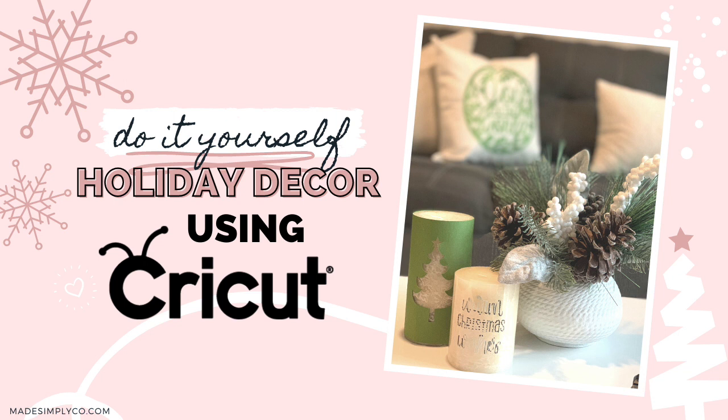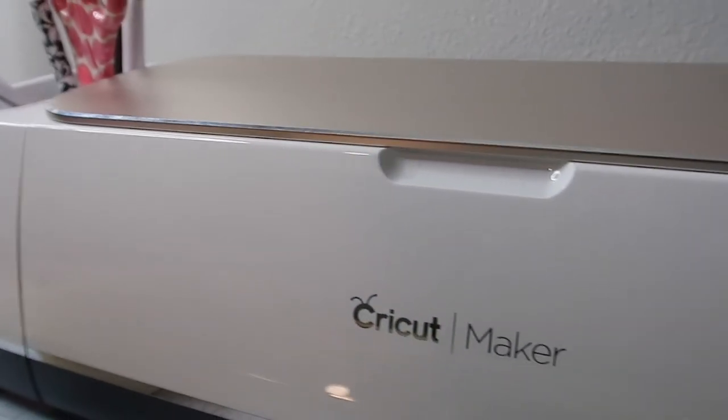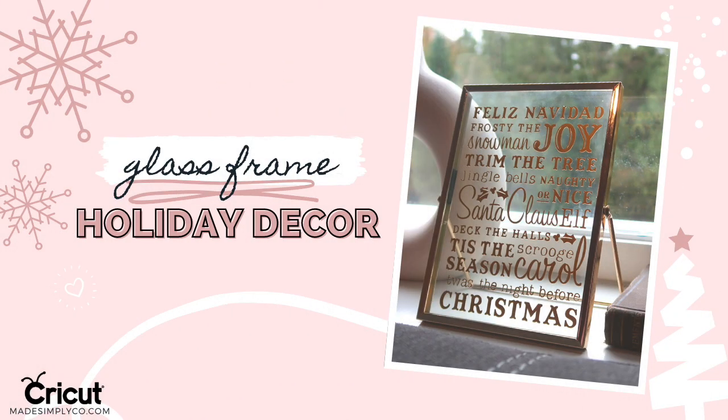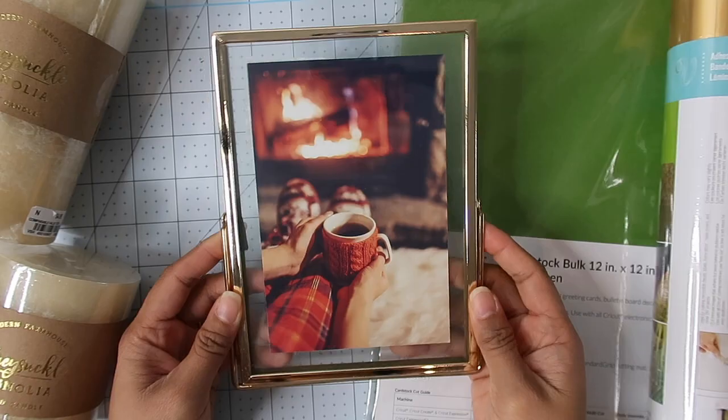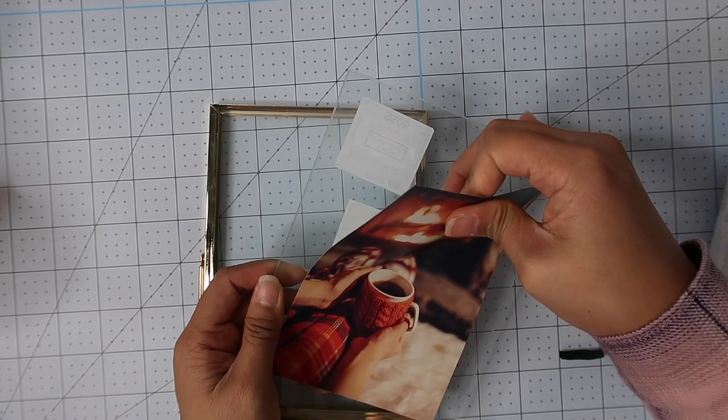Let's get started. You'll need a few inexpensive supplies that you can find at the store or use what you already have. Once again, I'm using my Cricut Maker machine, and the full review is linked below. Let's transform a glass picture frame into something more special. Choose a frame with no matting and 2 pieces of glass.